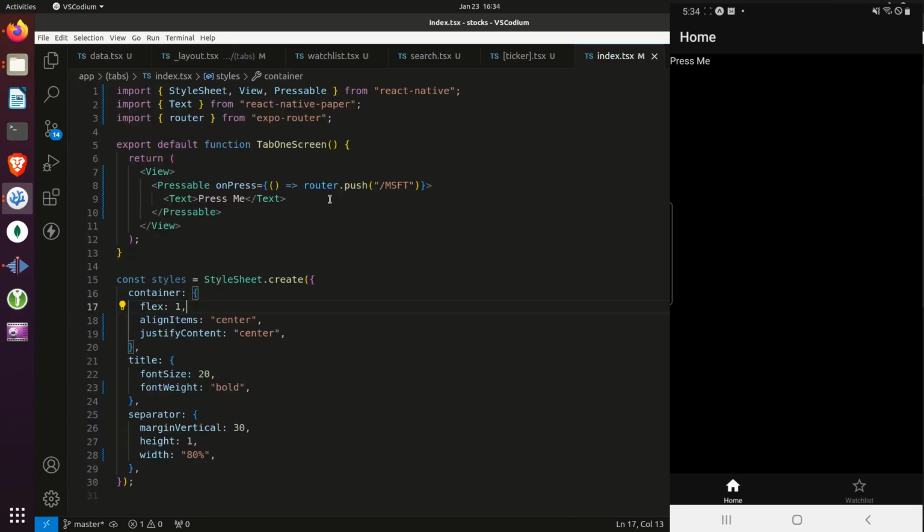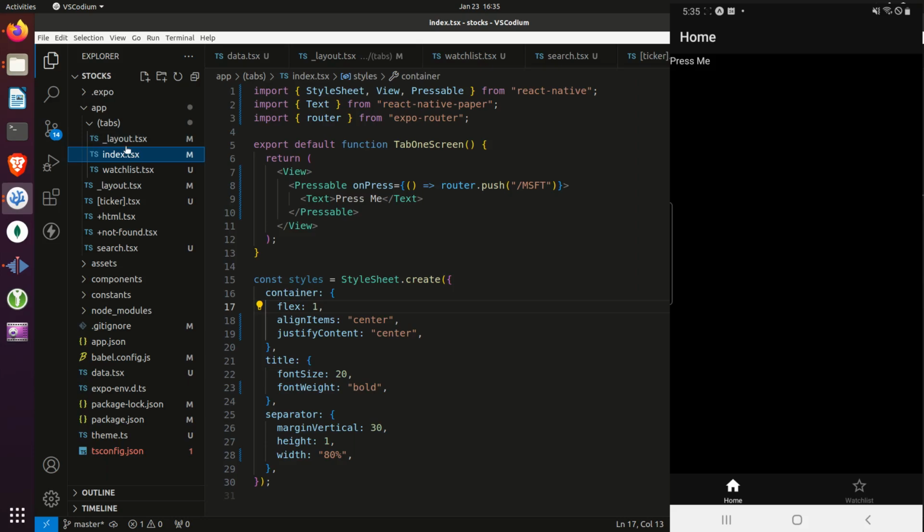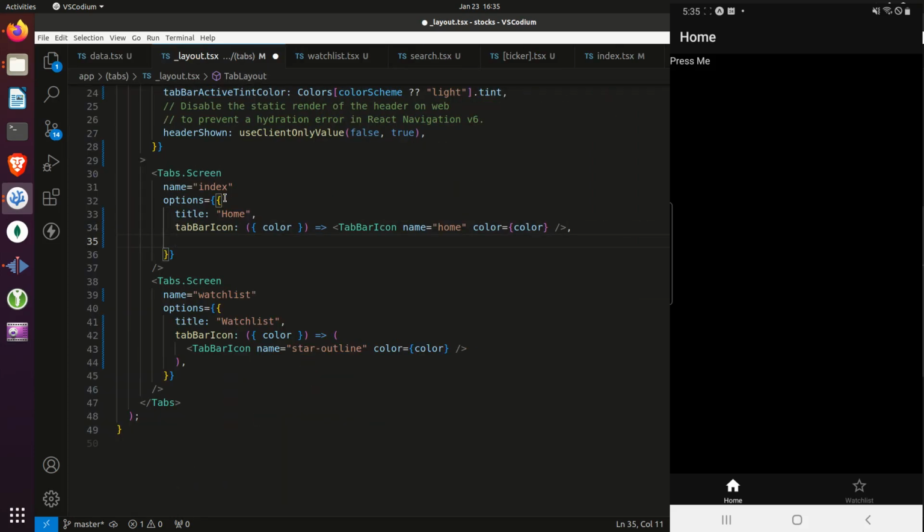I think we should go back to the home screen and start to build out things there. So if you remember correctly, at the top of the home screen we had an input where the user could click on it and they'd be able to search for whatever stock they wanted, but that would take them to the search screen. So let's add that in first because it came in at the top, and really where we want to go is the layout file and the tabs folder. And within the options object, we can add a key value pair for a header, which is that input. It'll be that input component.